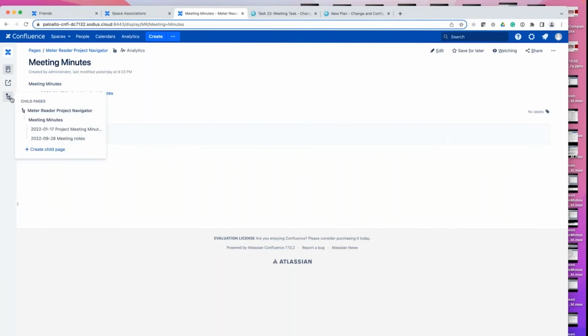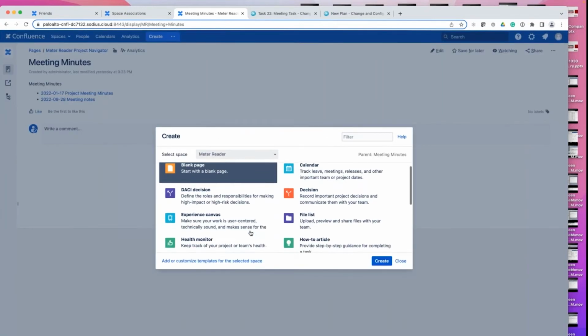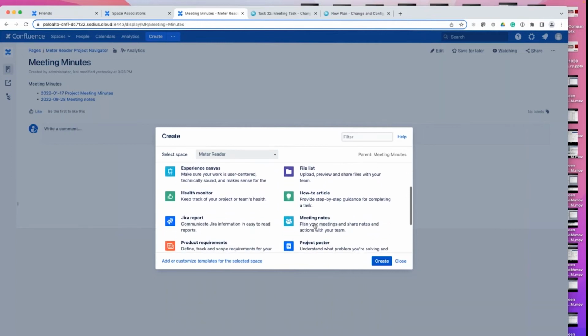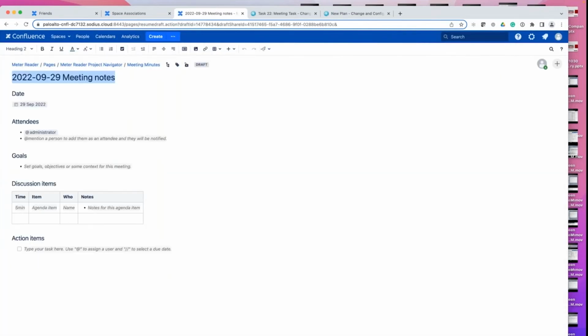So let's go ahead and just create a new page. The nice thing here is I can include things like, let's use one of our templates in here. These are usually your own custom templates that you can leverage. You can use all the custom templates you're used to using within Confluence already. And now we can energize those with actions or items within OSLC. So this is just my editing environment. Now if I want to introduce some action items, or even some agenda topics.